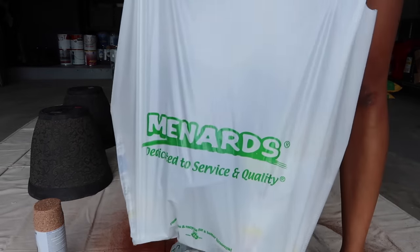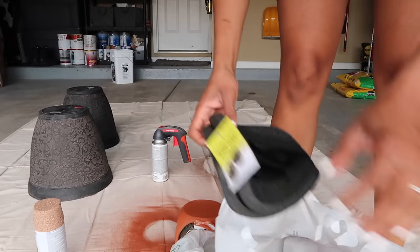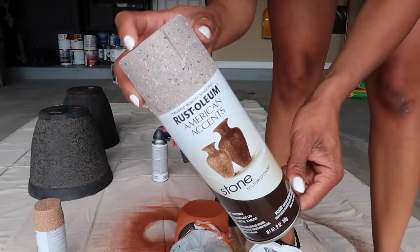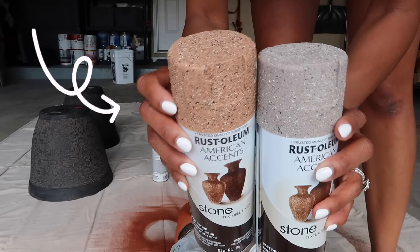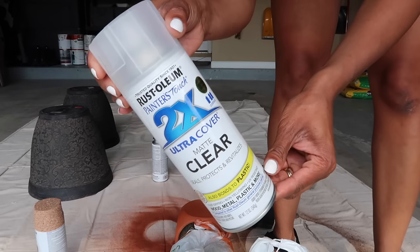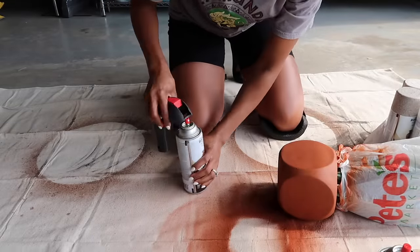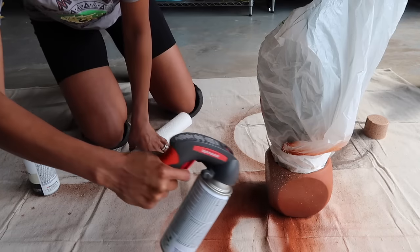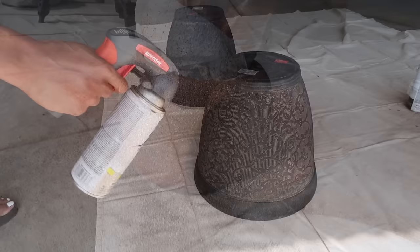I had an idea about that stone effect product, so I went back to Menards and picked up some extra materials. First I picked up a stone-colored spray paint that specifically bonds to plastic, which I would apply first. Then I picked up some super cheap knee pads for all this bending, and a new stone-textured finish product to really accentuate the stone-colored spray paint — a little different from the other one. I figured I could use one as a finisher on the terracotta pots and the other as a finisher on the stone-colored pots, and I also got a matte clear sealant for all of the pots so that they can last outdoors.